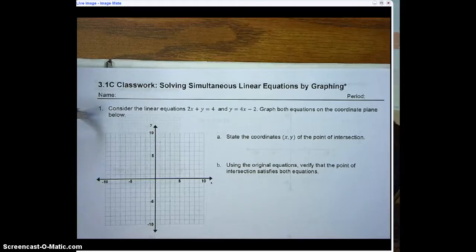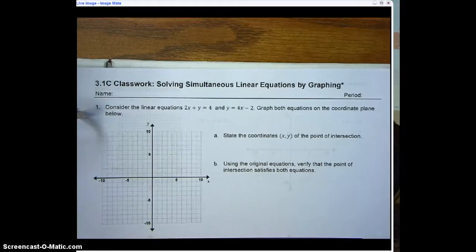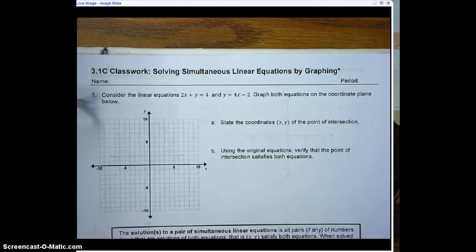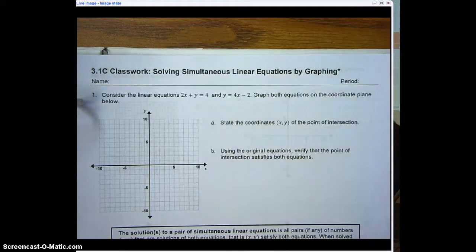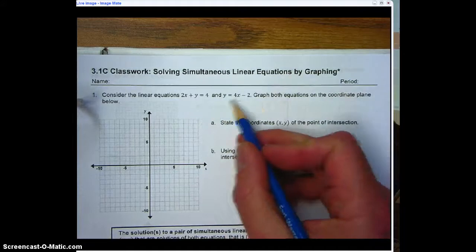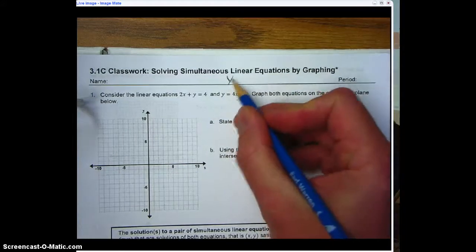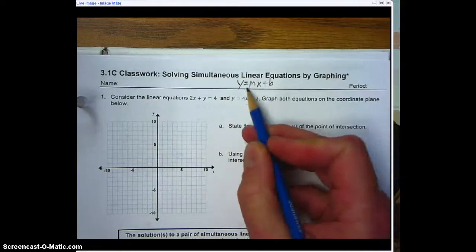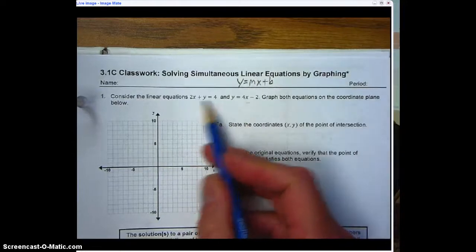Okay, so remember on Thursday or Friday we were watching Tom and Jerry, and the homework that we graded yesterday was all about where two lines meet, and that's what this section is really dealing with, is where do two lines meet. So we have two equations right here. One of them is in slope-intercept form, and let's remember what that is. Y equals mx plus b. This one looks just like that, but this one we might need to do some work to.